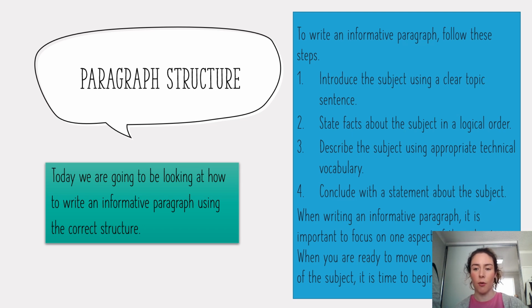So when writing an informative paragraph, it is important to focus on one aspect. When you are ready to move on to the next subject, it means that you are beginning a new paragraph. So we're just focusing on the sentences for one paragraph at a time, the structure of that. And what you need to make sure you do is group your ideas for the paragraph.